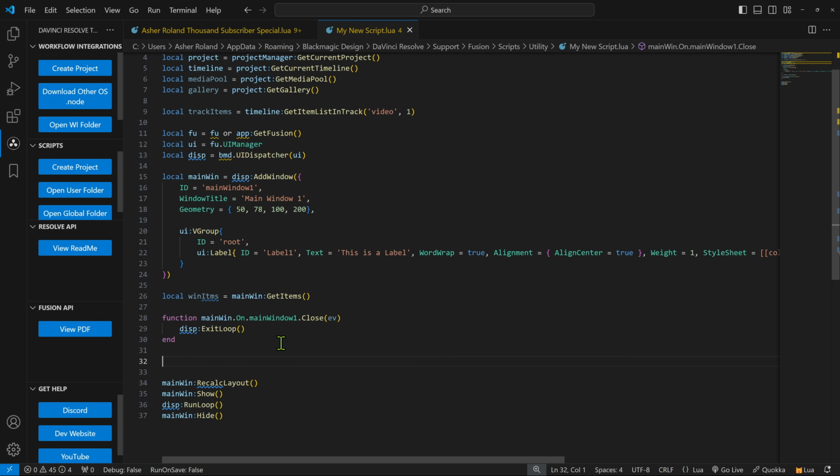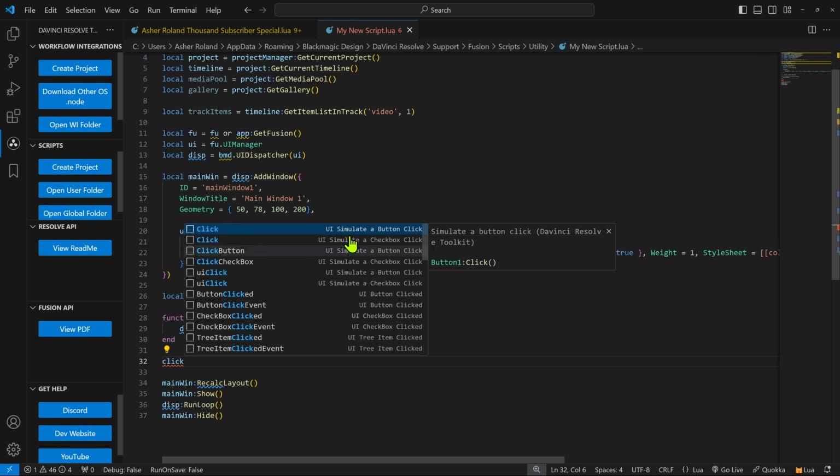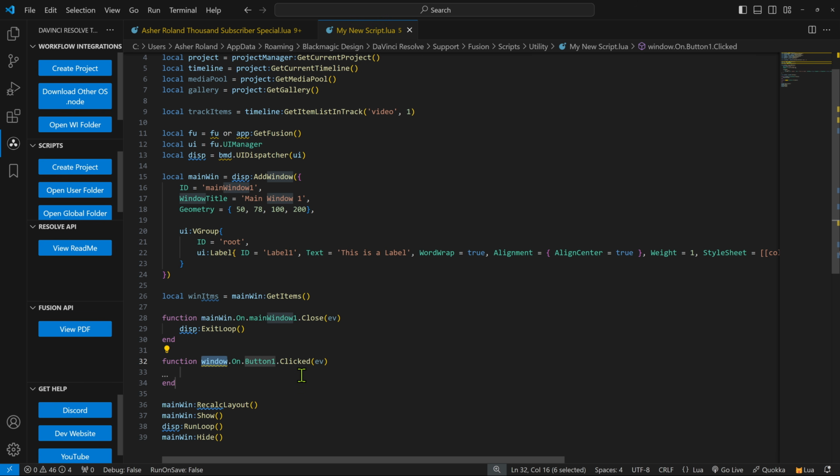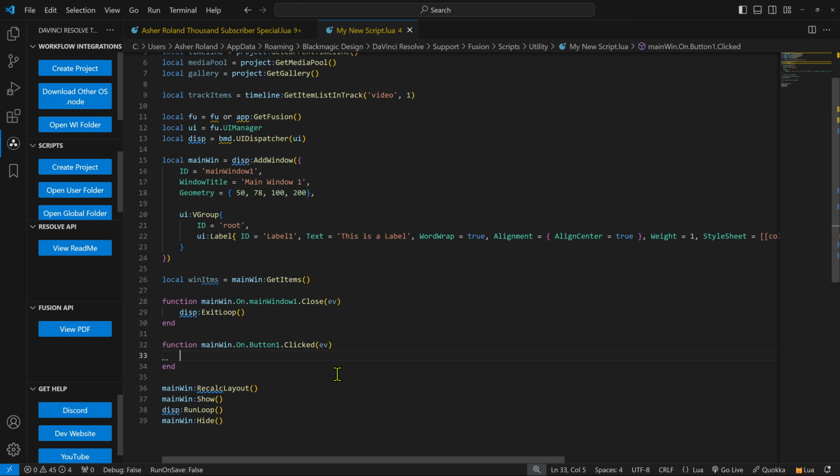You can also get the event handlers over here as well. So if you wanted to, you can get a click event. We can either simulate a button click event or get when a button click has actually happened. So we can get it right here. It will not take your variable name, so you'll have to copy that, and you also have to put in the individual ID for your button. But this gives you a fantastic, easy way to get started with putting in all these functions and event handlers. This is a fantastic way to both learn the API and also see what is available in the API, because sometimes looking at a big document isn't always the best.